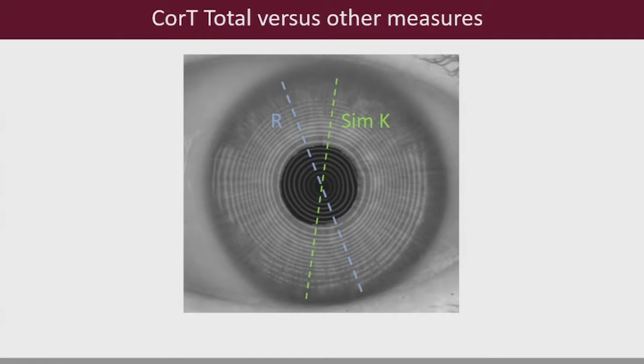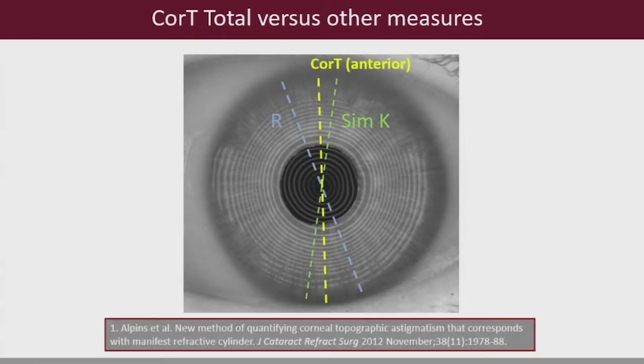So in an ideal world, using the gold standard of the refractive cylinder at the corneal plane, because that goes all the way from the front of the eye all the way to the perceptual component in the brain, in an ideal world, all the K readings will be exactly the same as the R. But of course, that is an unreal expectation. So the idea is whatever K reading is closest to the manifest refractive cylinder is probably going to be the best representation of the corneal astigmatism.